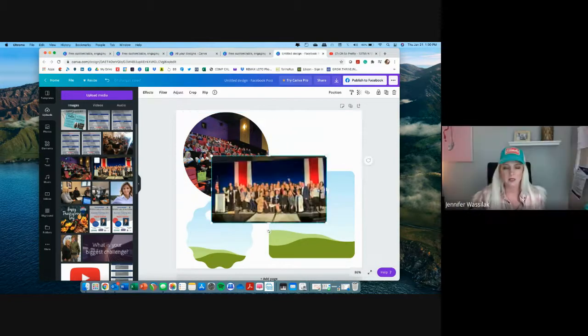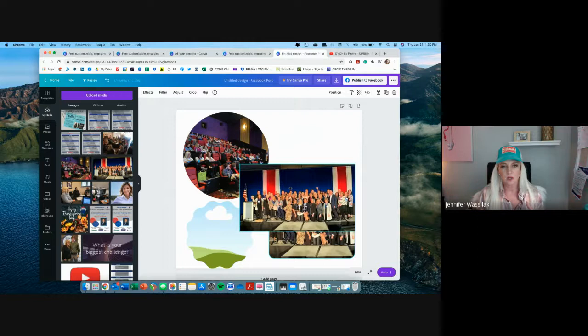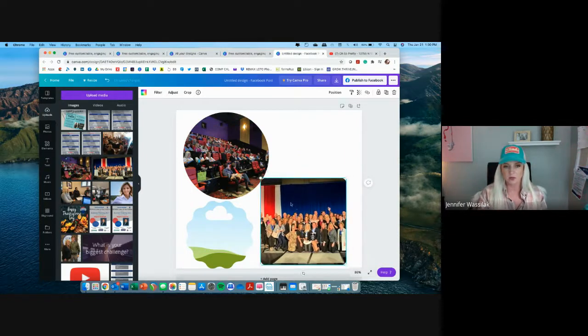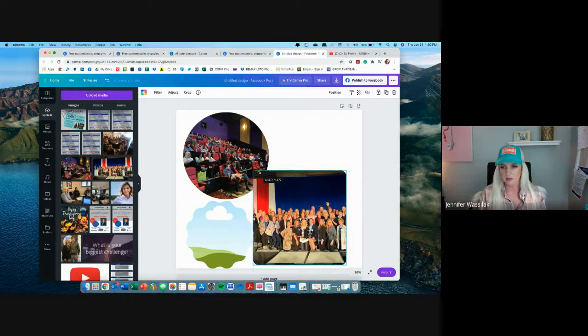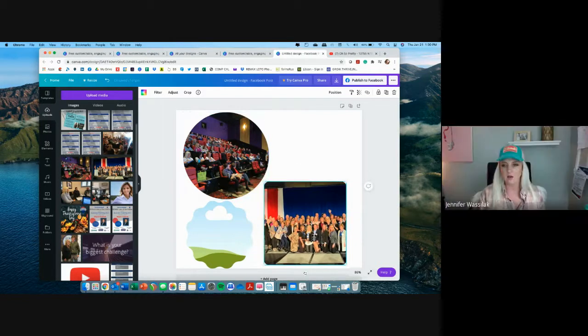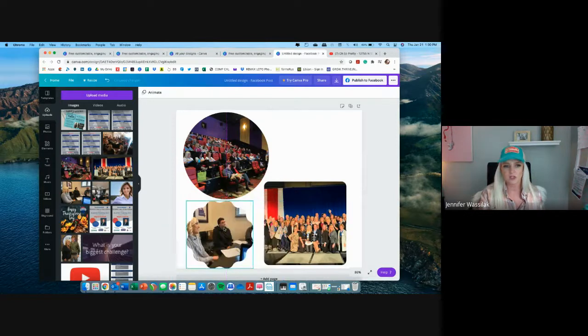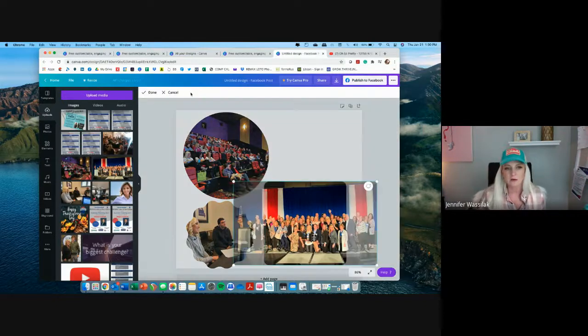Yes, because otherwise if you're trying to put multiple photos that you've uploaded, it won't do it. You need to have those frames with the sky and the grass to be able to do that. Does that make sense? I use this a lot when I want to do multiple photos of my own on an image. So just what she did, it just puts them all on there and then edit everything else just like she said. But I find that really helpful.